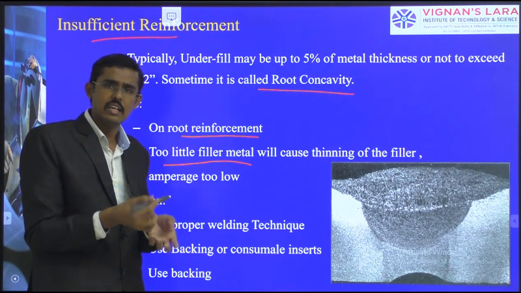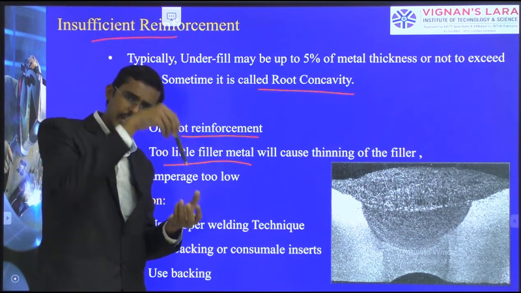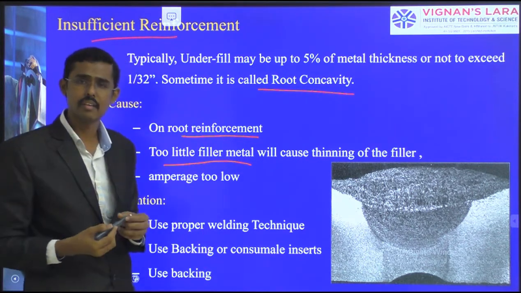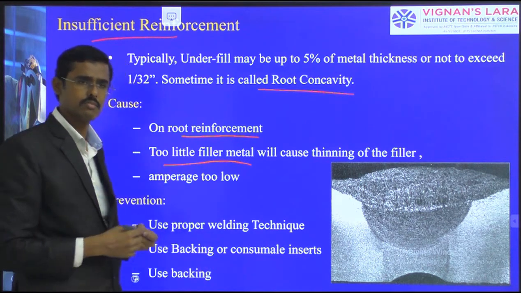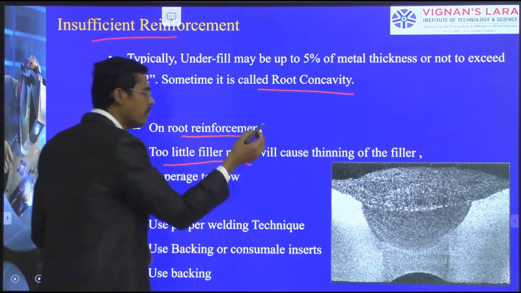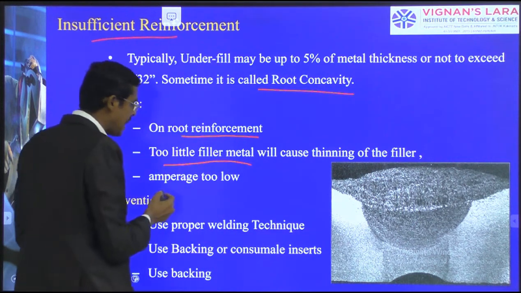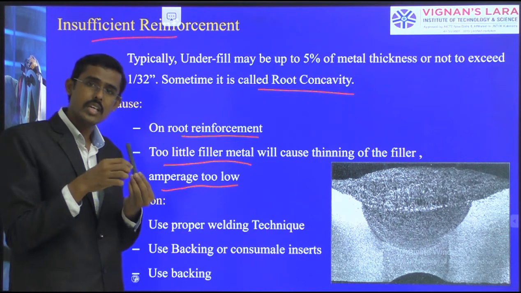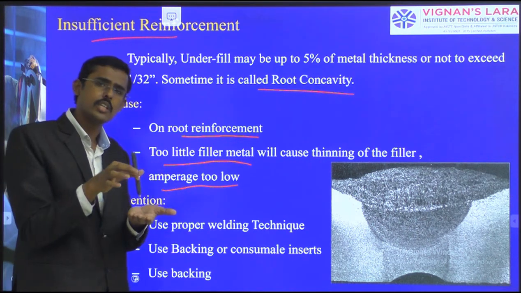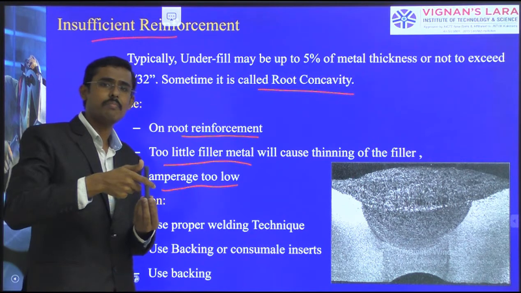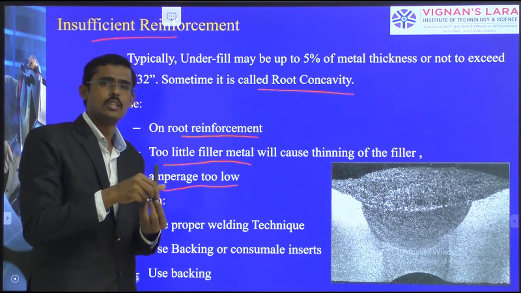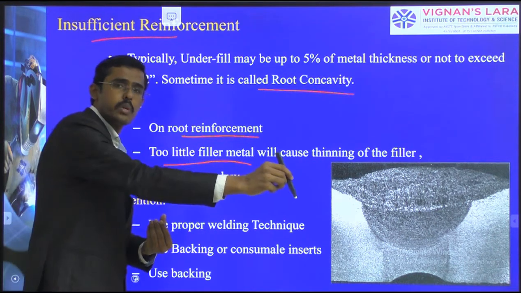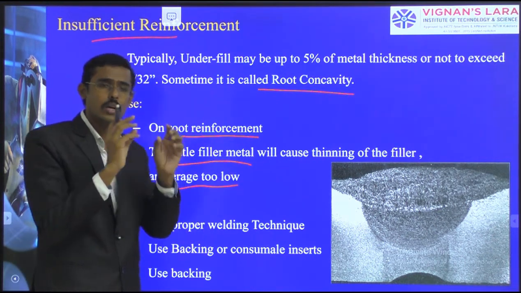Even if heat is there, everything is there, it is to be melted and deposited. If it is not melting, or we are going very fast, that time also it can happen here. Filler is to be used there. If it is not melted, then it is not possible. Too little filler material causes thinning of the fillers. If amperage is too low, it is not melted. Even if I keep the filler for the given time, if current is not supplied, the filler will not melt and deposit. Optimized current, melting and depositing, and optimized speed will help for a good weld.